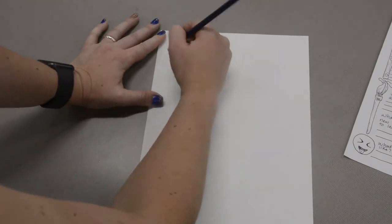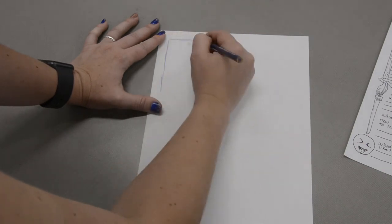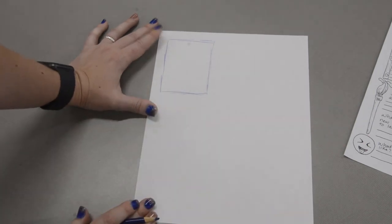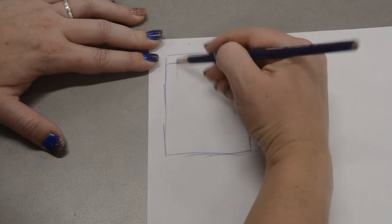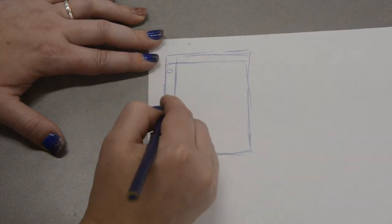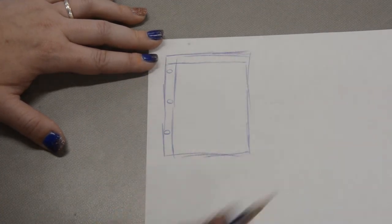So what I'm going to do is in this top corner, I'm going to draw a rectangle. So we're gonna practice just a basic shape. Notice it is a loose sketch. That is not a perfect rectangle by any means. It is just a loose sketch of a rectangle. And then I'm going to draw a line across the top and a line down the side. And then I'm gonna do three little circles so that it looks kind of like a piece of notepaper. See, it's a real loose sketch.